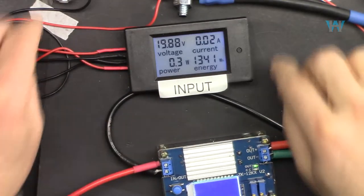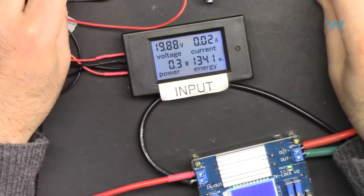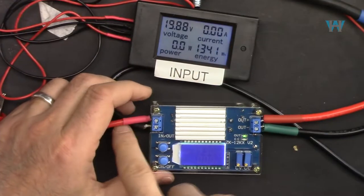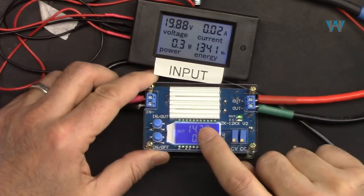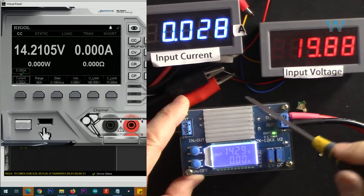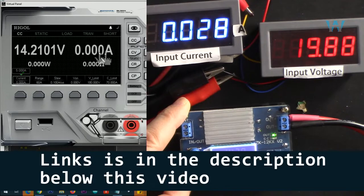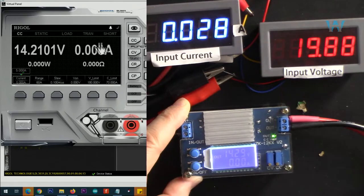And let me show you my setup. Input is passing through this 100 ampere shunt resistor where we can see the voltage and current. And here it has been connected to the input, and then the output is connected to my electronic load. Here is my setup. We see input current in here, input voltage. This display doesn't matter because we see the output voltage, output current, and power in here. This is a Rigol DL3031 electronic load. This output is connected to this electronic load.